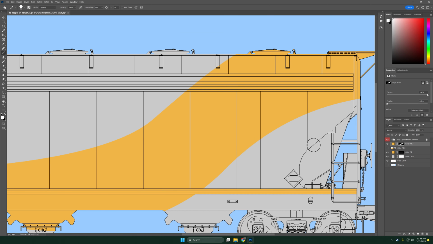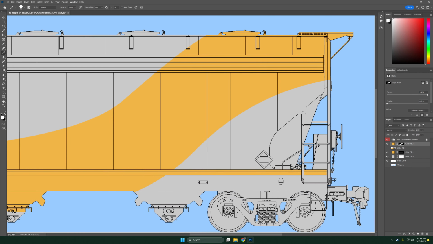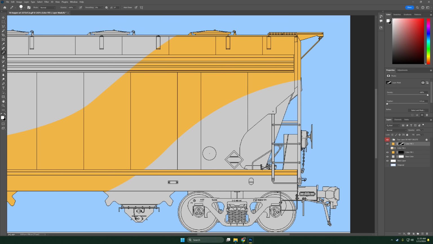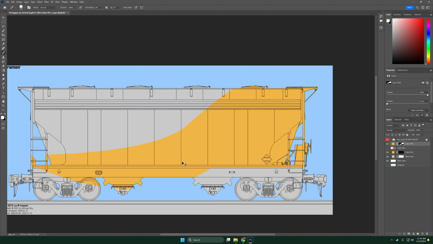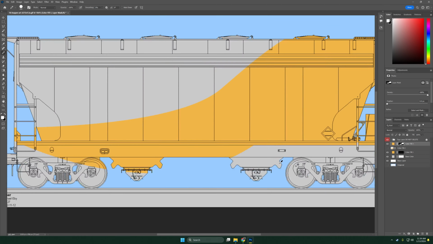And it just works good with working on edges and so on and so forth. So if we wanted to add some color to this, say we wanted this whole right side here to be colored, I'm going to increase my brush size by clicking on the right bracket. You can also do left bracket to decrease, but the right bracket will make it nice and big. Then I'm just going to click and hold with shift so it draws in a straight line. As you can see, I'm going up here and it's not going up top or anything like that. I'm just going to click, hold shift, and then drag over, and that'll paint everything. And just like that, we've got part of the car done.